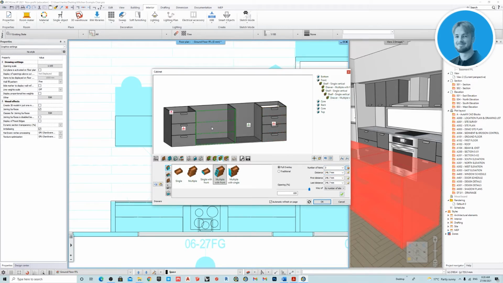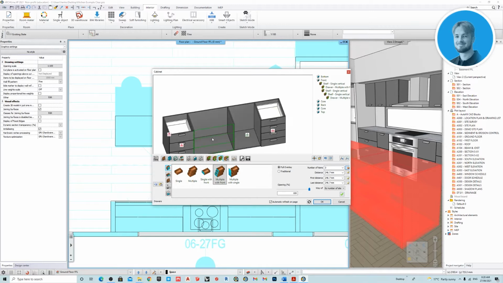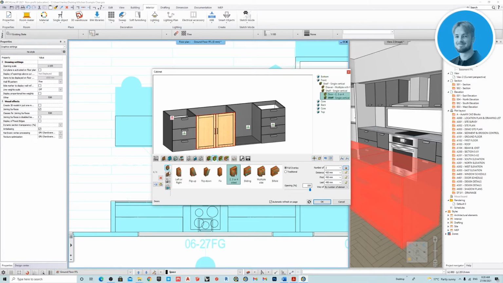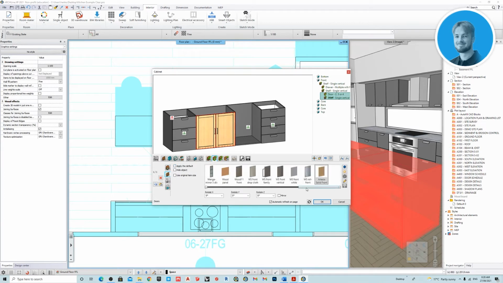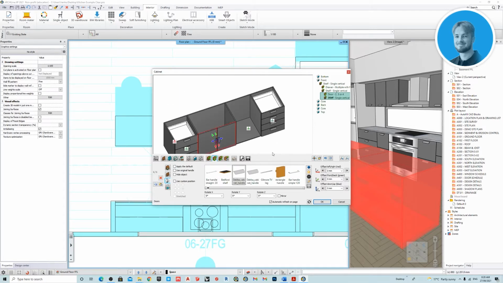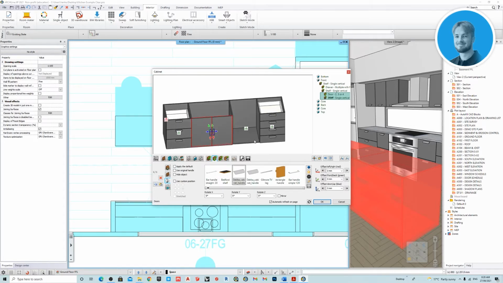Okay, this one will be for our plumbing. So this will just be 2 doors opening sideways. Okay, and we'll just have that like that. Just change the panel, and we'll just change the door handles right here. Okay, so inside there will be all the plumbing.